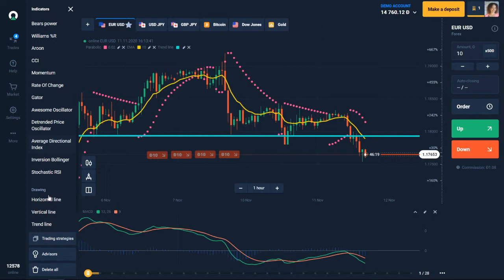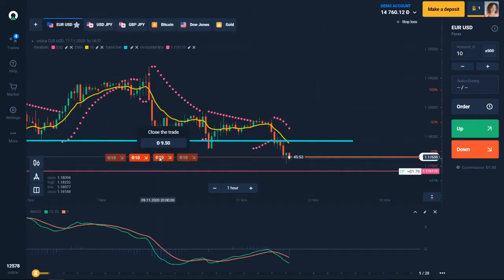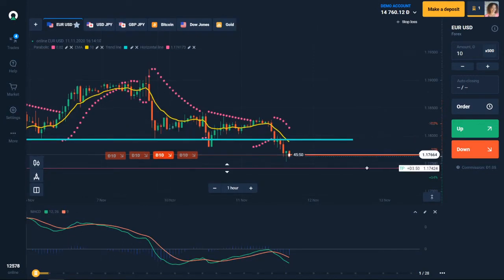So for example, I'm going to highlight this trade. I'm going to set my take profit at this level right here. As a matter of fact, I'm going to set the take profit for each trade at the same level, and I'm going to show you the difference. Once again, my friends, I'm working on Euro US dollar. We're looking at the 1 hour time frame. Right now I'm showing you some examples on the demo account.